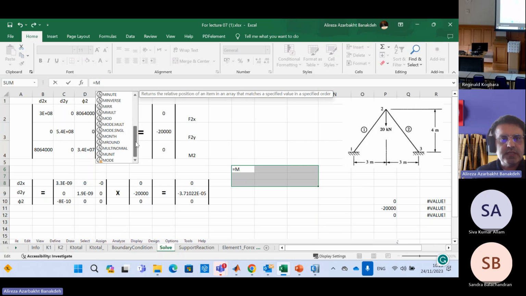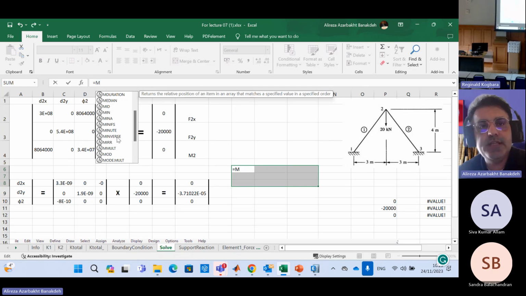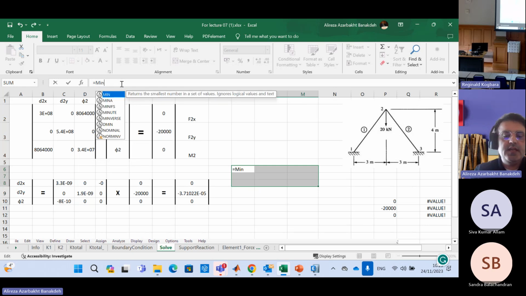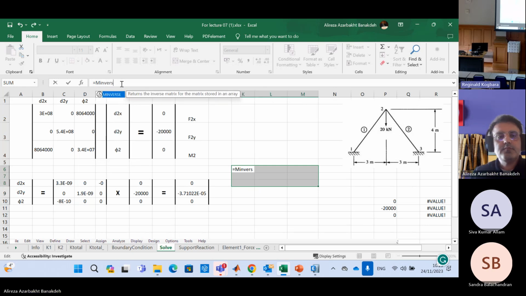Oh, it's this one, M inverse. You can have different other commands as well. But if you have forgotten what it was, you can find them here. And usually the operators for the matrix start with M. So it's M inverse, not simply inverse.